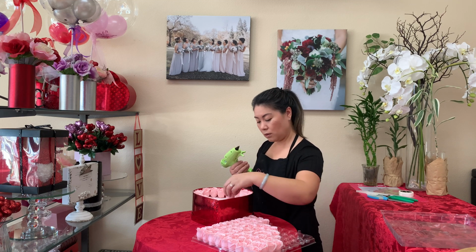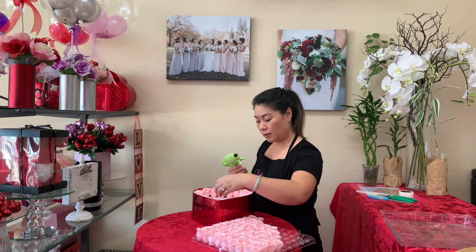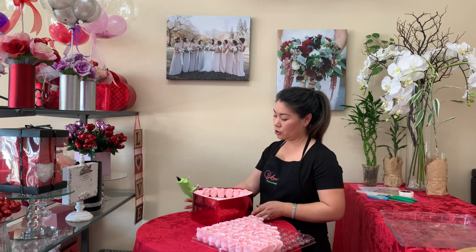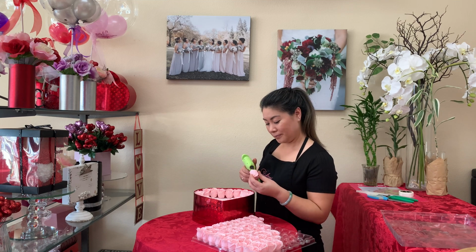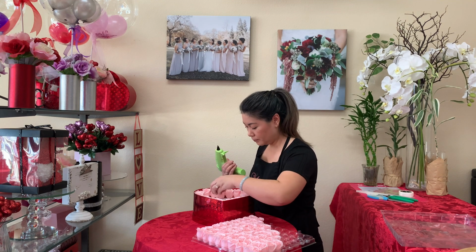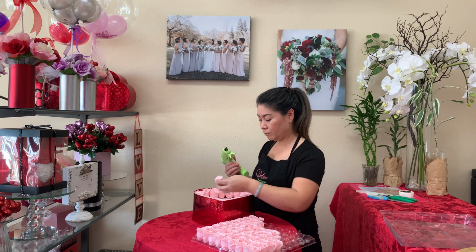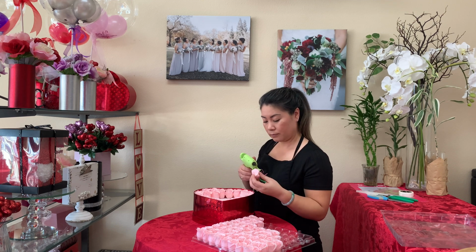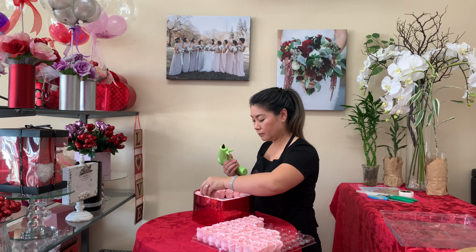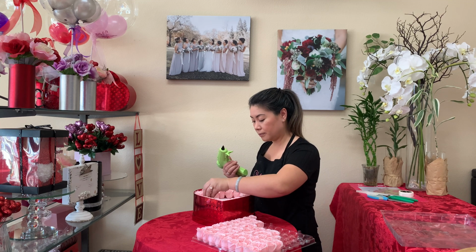Okay. So, I mean, it would be interesting enough. You can probably make a perimeter of pink and then go red, but for this sake, I'm going to actually just do all pink because I think that's really pretty in this red box. Just enough glue to hold it in place, nothing permanent.